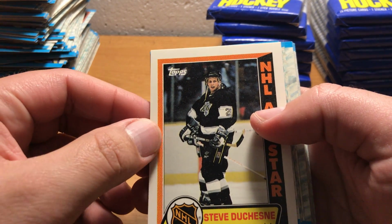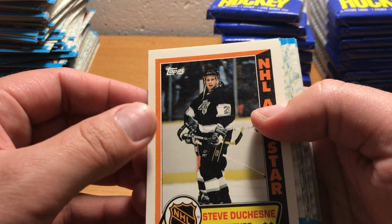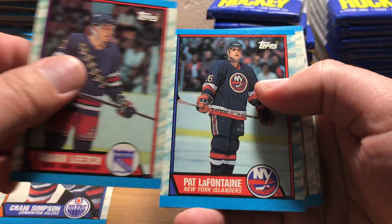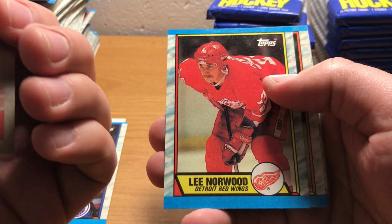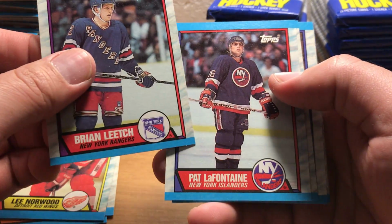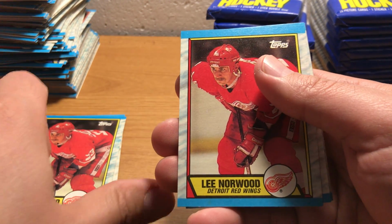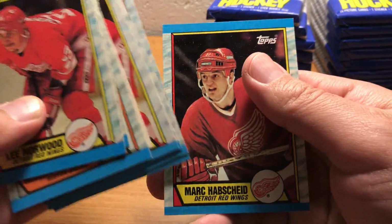I'm trying to think of what sets, like '89, I feel like is an example of a year where you can get really cheap boxes of... oh wow, another Brian Leetch Hall of Fame rookie card. Levantine, I'll pull that one. So in baseball there are... wow, that's the second pack I've gotten two Brian Leetches out of. Man, he must be like a double print or something. Interesting. Well, it's kind of nice that he went on to have a Hall of Fame career.